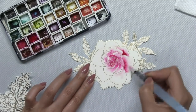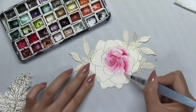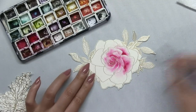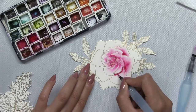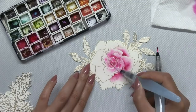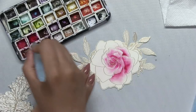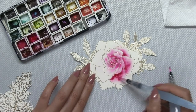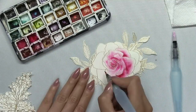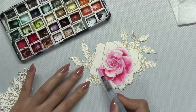I'm going to work petal by petal for this Gardenia since it's a rather large image. You can see me go back and forth within one petal as I'm working because I go back to add deeper concentrations of the color burst pigment to the inner areas of the petal. If you're feeling a little adventurous at this point, you can add a second color to your gardenia. But since my project today is a little busy with the beautiful branches, I wanted to keep the color to a minimum for my gardenia. So I just stuck with the one Peony color burst.